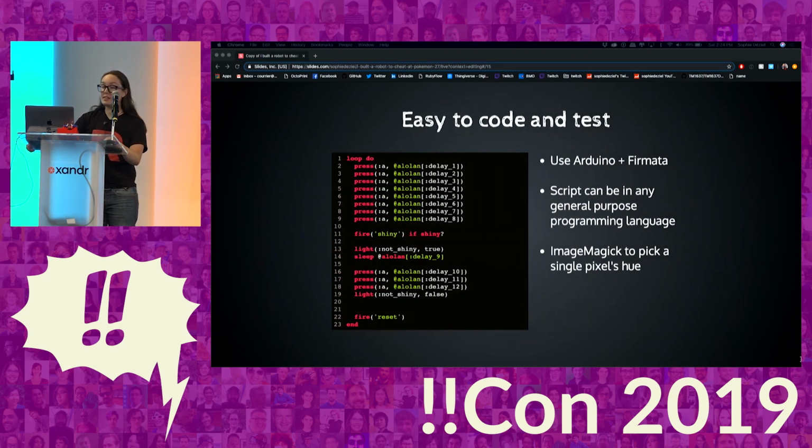To code, we decided to use the Ruby language because it's my favorite ever. I'm very efficient with it, but also there are plenty of libraries to interact with everything that we need. ImageMagick for image processing, also Firmata, which is a firmware and communication protocol that we can use to communicate with the Arduino. So the entire sequence is run on the computer, not on the Arduino. And both parts are tied together within the same script, which is amazing.